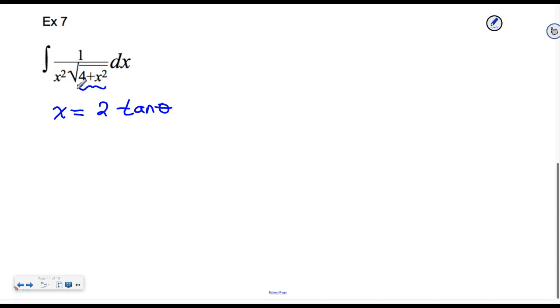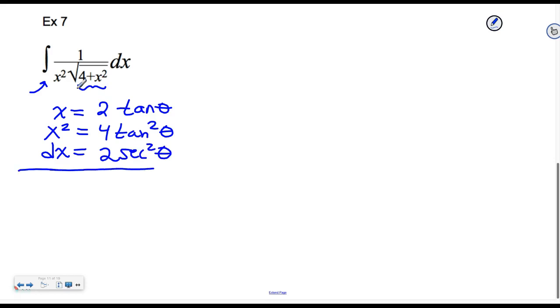This is just after teaching this for several years that, like I said yesterday, get all your ducks in a row. You know you're going to need to get rid of x, and we're going to go all theta in this problem. When I'm done dealing with theta, I'll kick them out and throw x back in. So my x squared would be 4 tangent squared theta. I'll take care of that. Also in my help over box, I have to get the derivative of x with respect to theta. dx d theta would be 2 times what? Secant squared. This is all stuff to help me alter the integrand, and I'll do that in a minute.